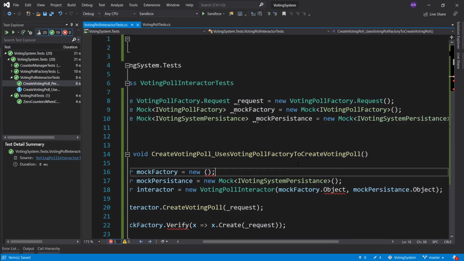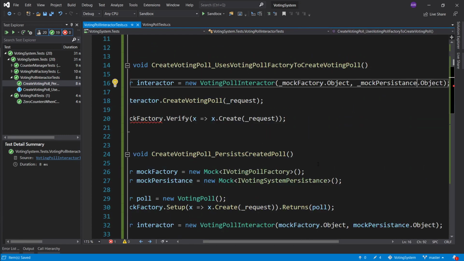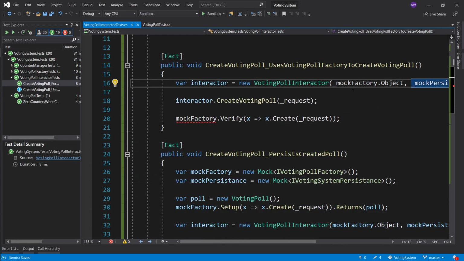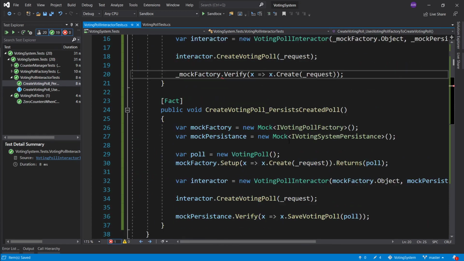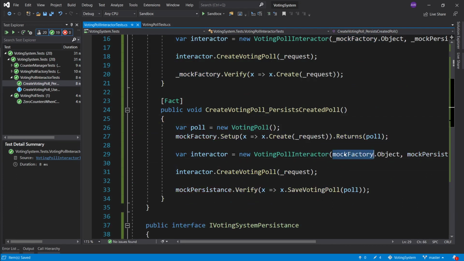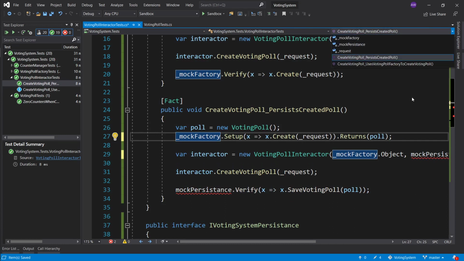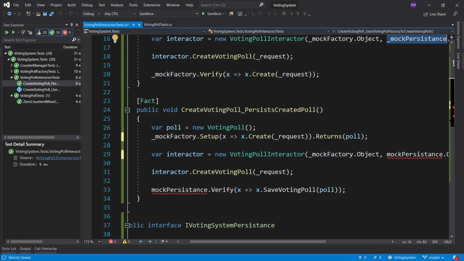Just like that. Remove these two. Supply these here. Okay, and for the mock factory, we'll use this here. Again, remove these two. Mock factory, and mock persistence. I'll just grab it from this corner here and replace these two.